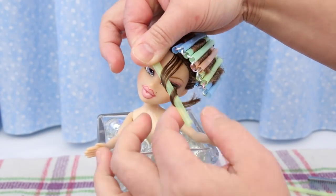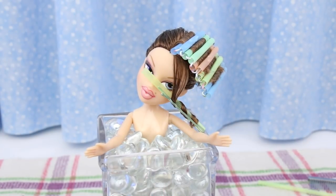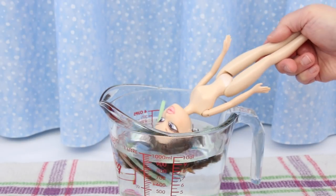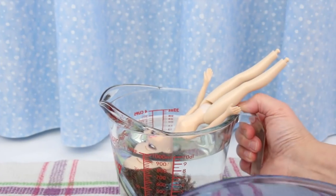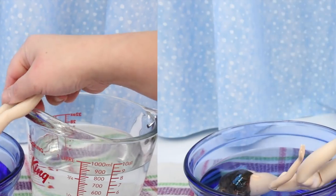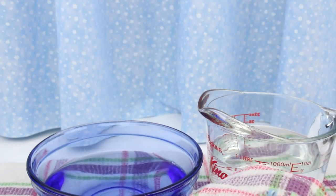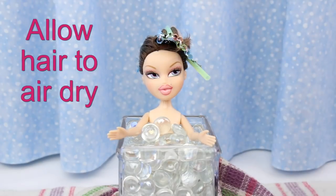This long piece I'll curl the regular way. Now it's time for the hot water dunk. This water is almost at boiling point — this method is commonly known as boil perm. Because of the tight curls I'll leave her in for 5 minutes. Next is the ice water dunk — I usually have ice cubes to make it super cold but I didn't have any. Leave her in for 3 minutes. Time's up! Take her out and pat dry her hair.